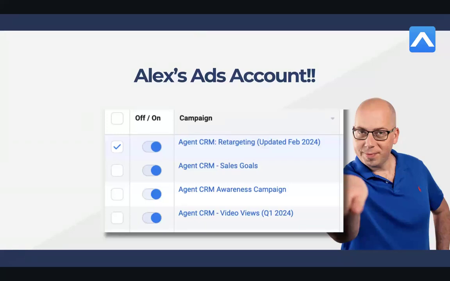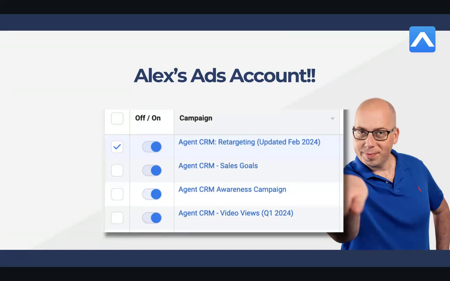Now, the retargeting is what happens when somebody goes to our landing page and they don't buy. On my landing page, I have a Facebook pixel, which means that Facebook identifies them. So we know that, let's just pick someone who's here, Nick Bravo is looking at Agent CRM's homepage right now. If he buys, the pixel will recognize that he finished the checkout process and it will pixel him as a buyer. And then it will report back to me, your ad created one buyer just now. So I get this reporting from Facebook.